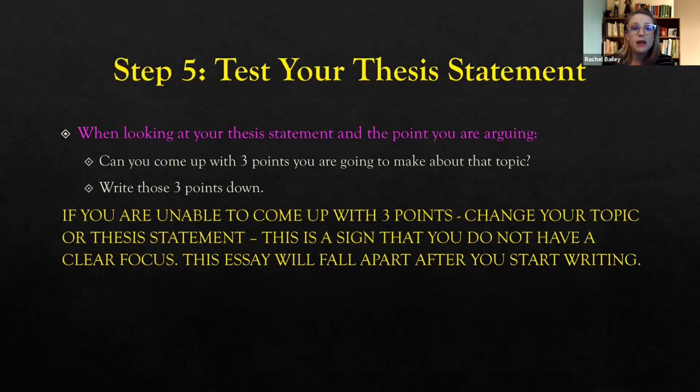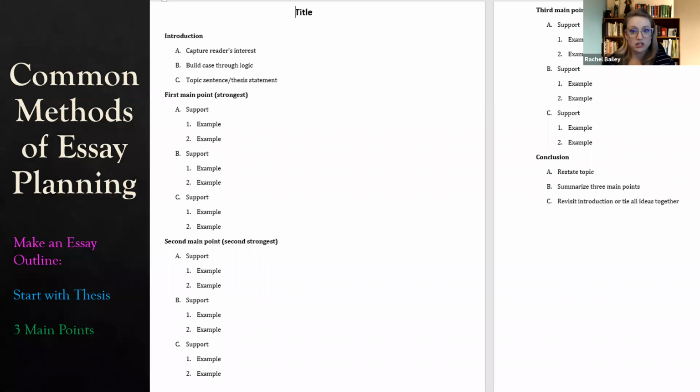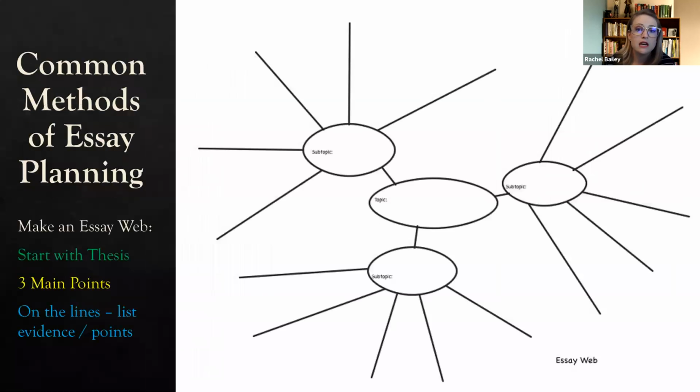Okay, now you're going to make an outline. Remember, outlining and planning that essay is the key to success. I promise. Here are some example outlines. All right, you can do the traditional outline method that is photographed here in this picture. This will literally guide you through each sentence of your essay. You can customize this. You can take out from this or add to this, but this is a general outline method.